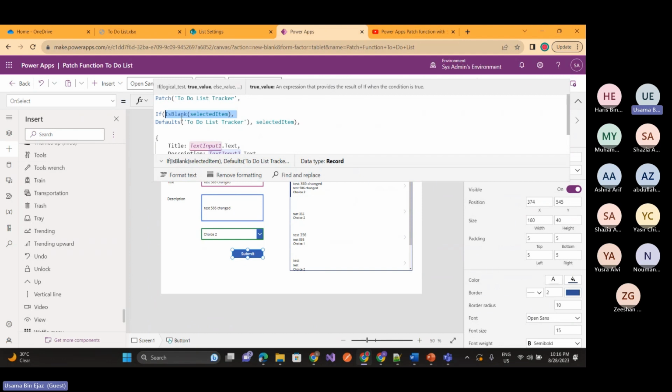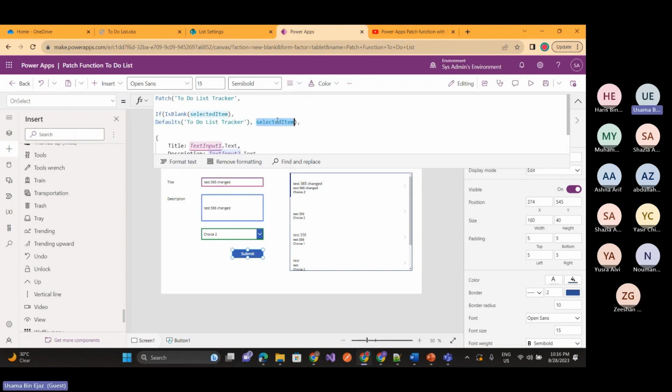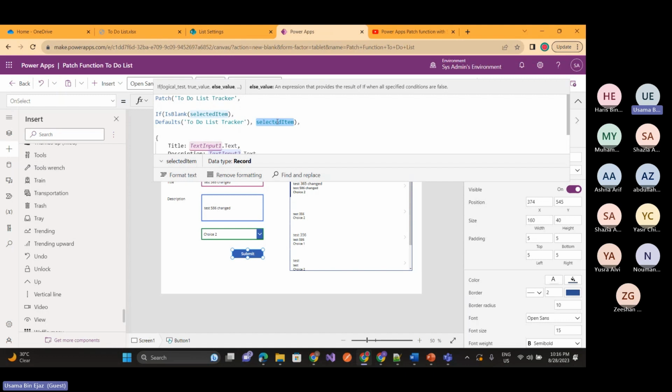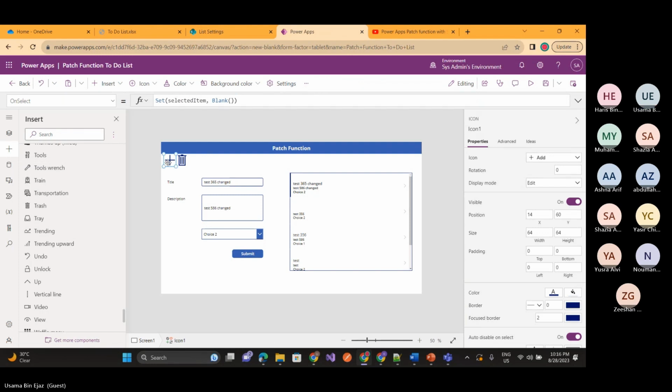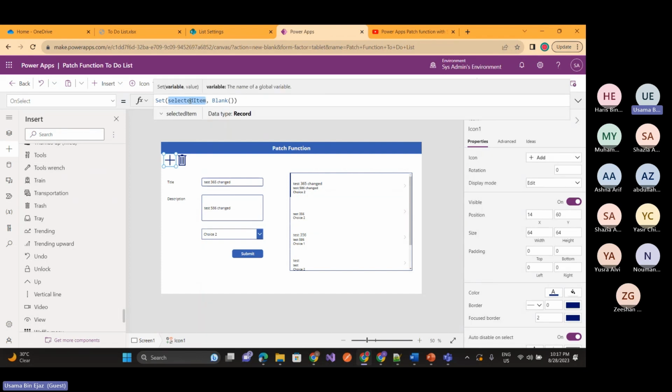Sorry, if it's blank, meaning no item is selected, then create the record, use the default one. And if it's not blank, then use the variable which is populated and update it. Very simple. And I added this button here to add a new record. It simply empties the variable which gets populated on the selection of the record.